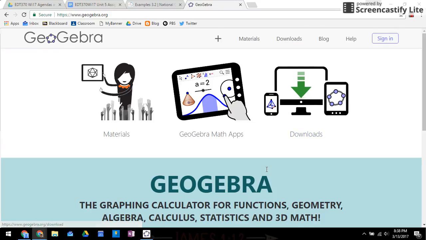First, I want to read a couple reviews. Common Sense Education gave it 4 stars, and CNET gave it 4.7 out of 5. The basic feeling I got in reading through these reviews is that GeoGebra provides a vast amount of flexible math simulations that allow for creation, modification, and real-world learning.